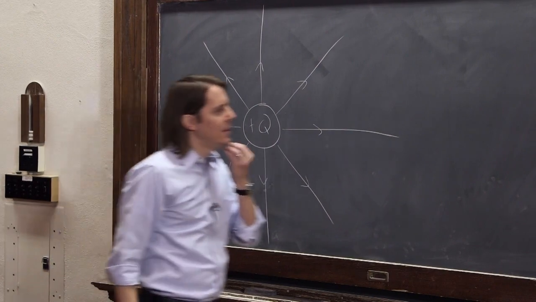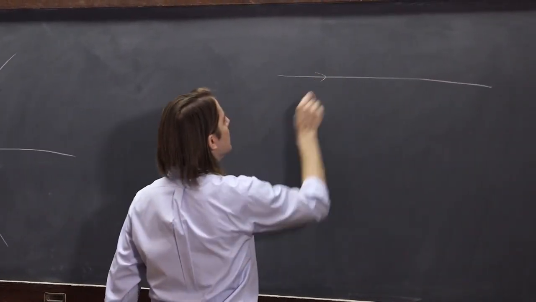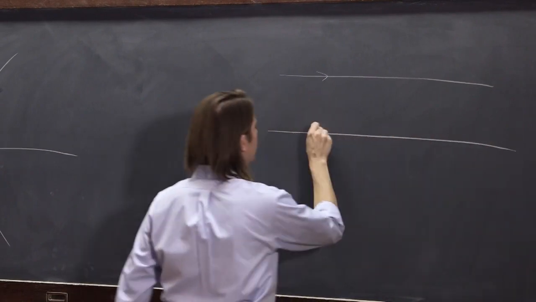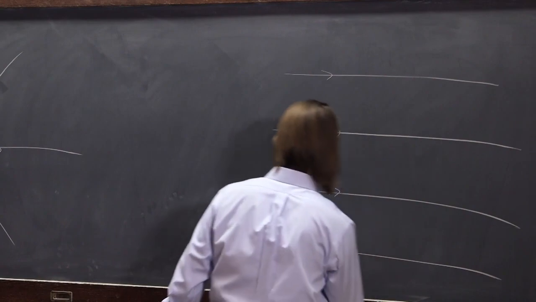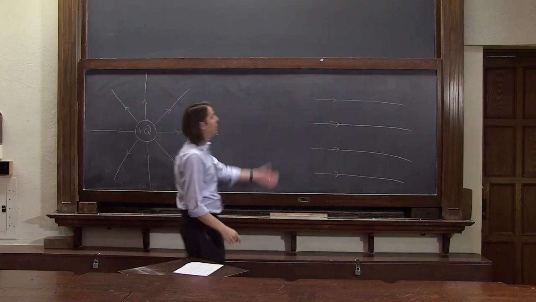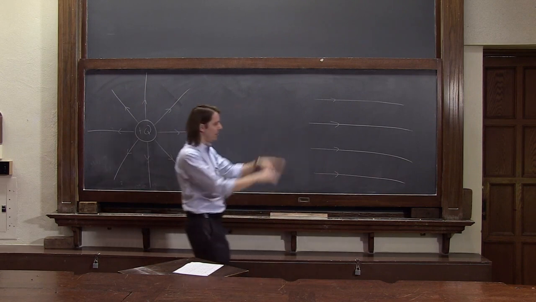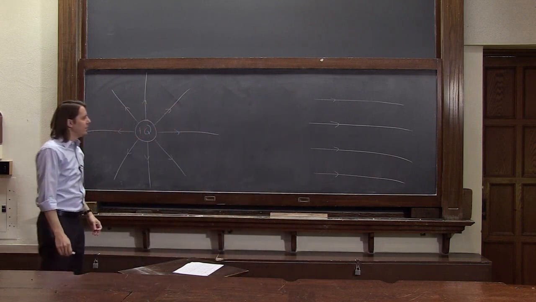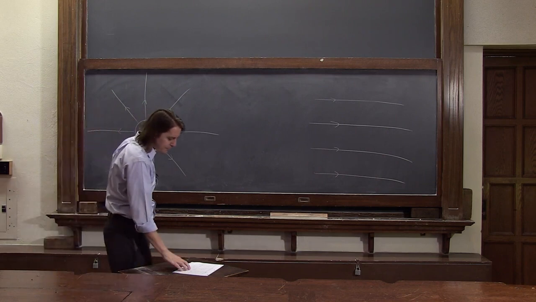We like that field, and we also like this field, the uniform field. Uniform field, like that. And now we know where uniform field comes from. We must have a big plane of charge right here, creating a uniform field going that way. So there we have our two fields drawn with field lines.